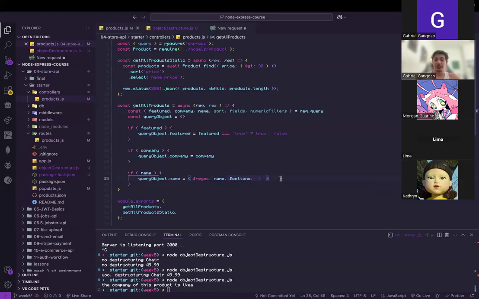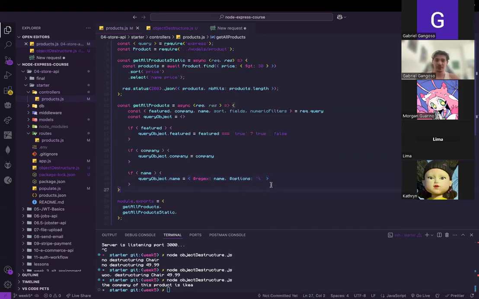Which means that if we capitalize or don't capitalize things, it's not going to be that strict with looking if something contains whatever is being put in here. So this is for matching a pattern, so it doesn't have to be literally explicitly correct. It could just contain a word in the name, and it also doesn't care about being case sensitive.